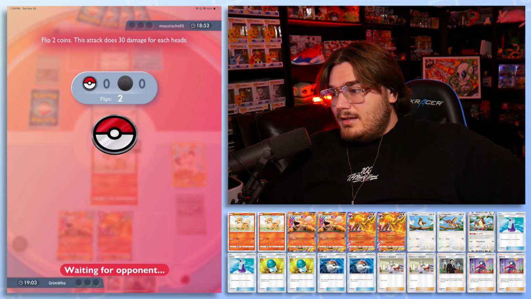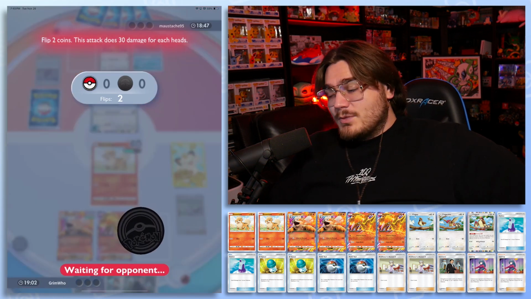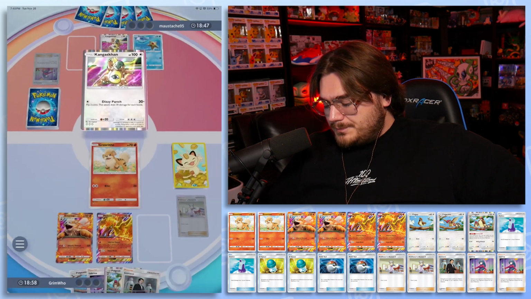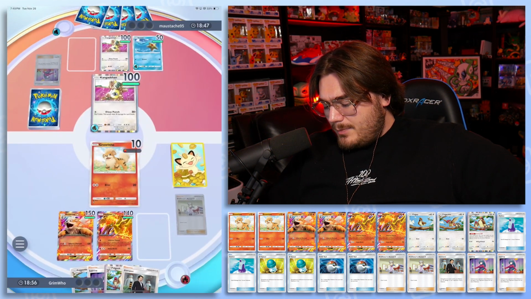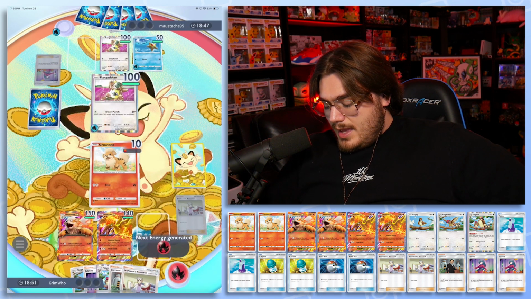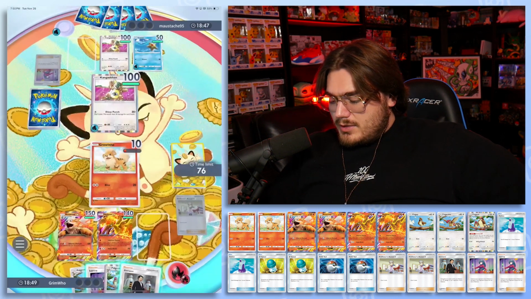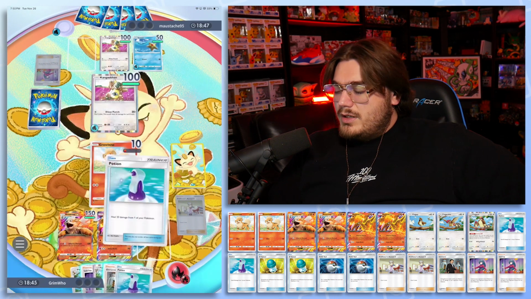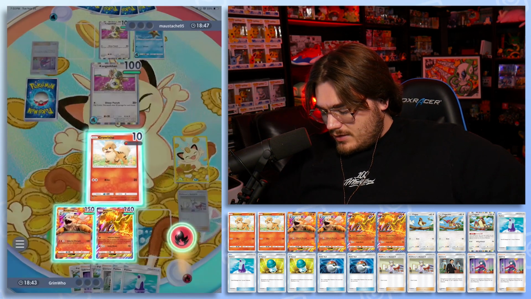So I need this to land 2 tails. That's 1. Can we get 2? Dang it. All right. Well, we're still going to survive, so that's okay. But what needs to happen now is I'm going to use Professor's Research real quick. I need to see if we can just get ourselves an X-Speed. We don't. We draw double Potion. That's kind of hysterical.